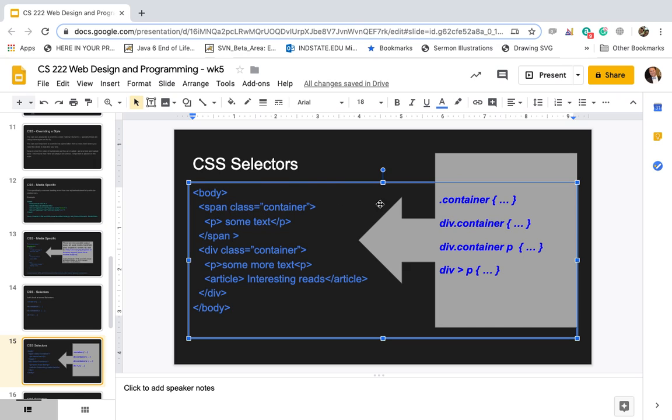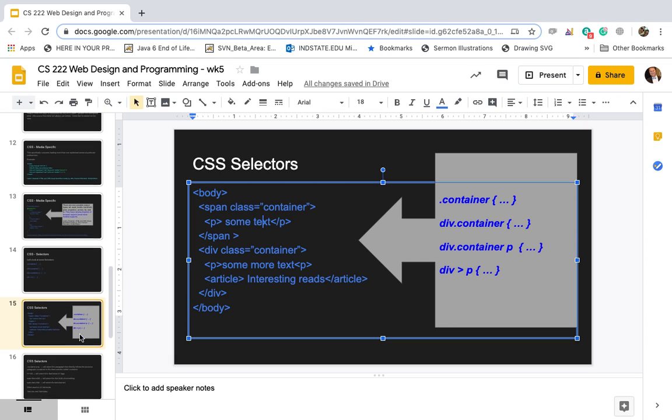So .container will refer to any of these, span and div, because they both have the container class. div.container will only refer to the div class, right? div.container p will only refer to the div container that has a p, but not the article, right? And div greater than p would refer to, again, this div and this p tag.